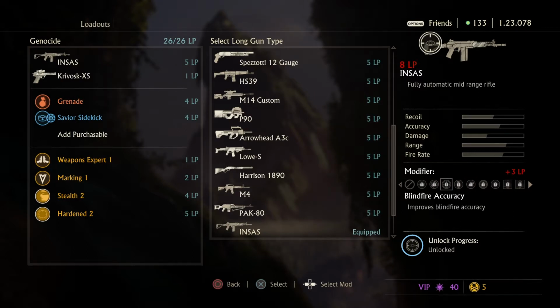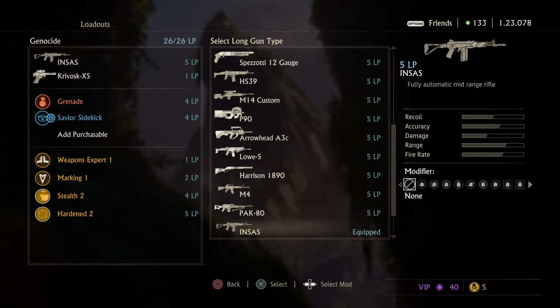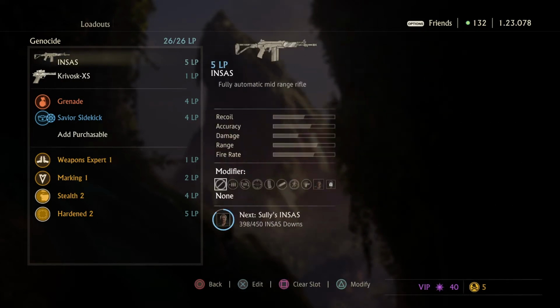Blind fire, again, I'd rather just pick a weapon that has a really good base blind fire than have to use the mod. The reason why I picked the insets is because it kind of goes both ways. I can use it at that very close range, and it's also a really good mid-range weapon. And again, my long range here.